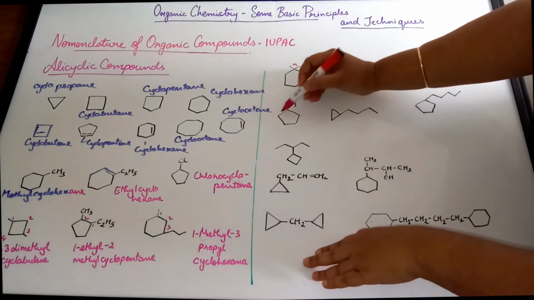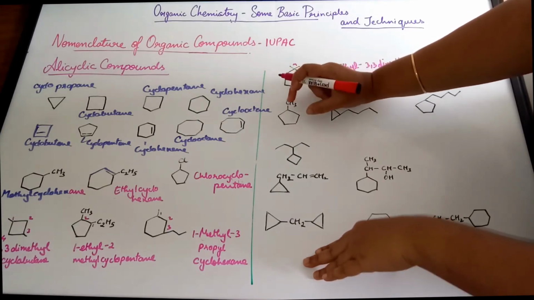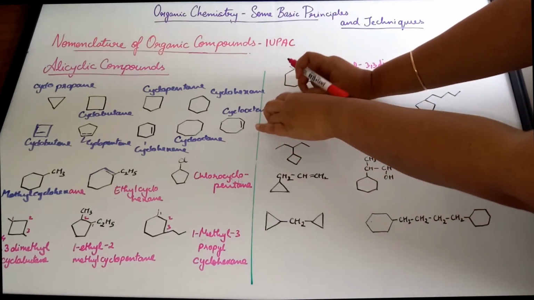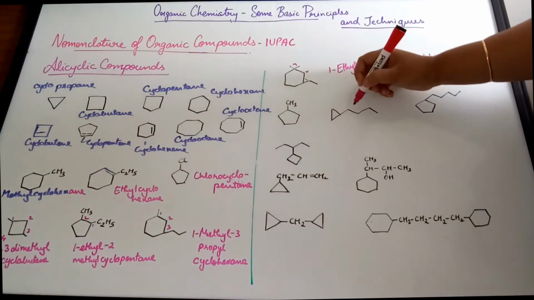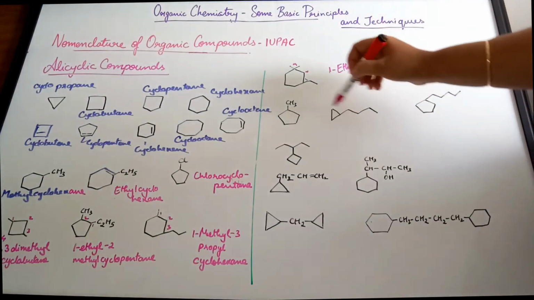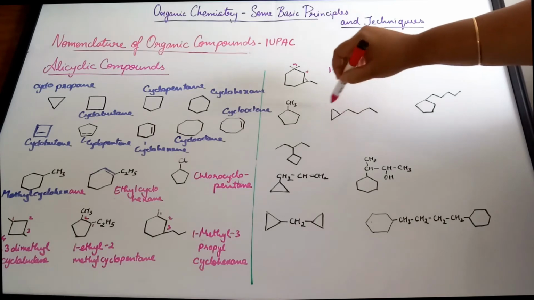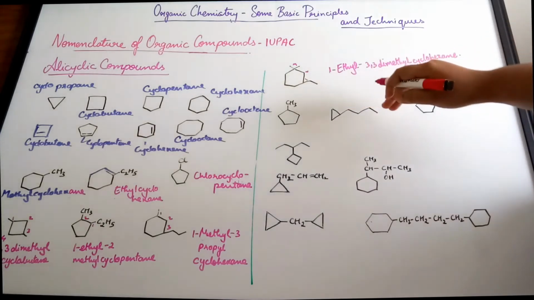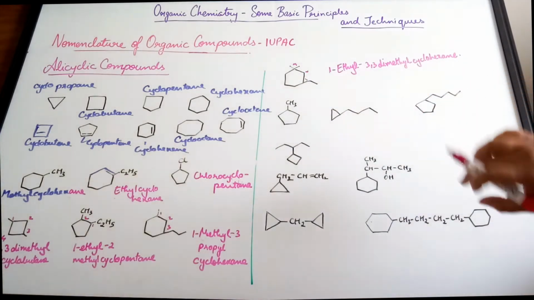So here we have a 5-membered ring and only 1 carbon. So the compound is a derivative of this ring. So basically this ring is present and this CH3 has been attached to it. However, here you have a 3-membered ring and then you have 1, 2, 3 and 4, a 4-membered substituent. So this ring has been attached to the carbon of the substituent. So this is considered the compound of the 4-membered carbon chain.